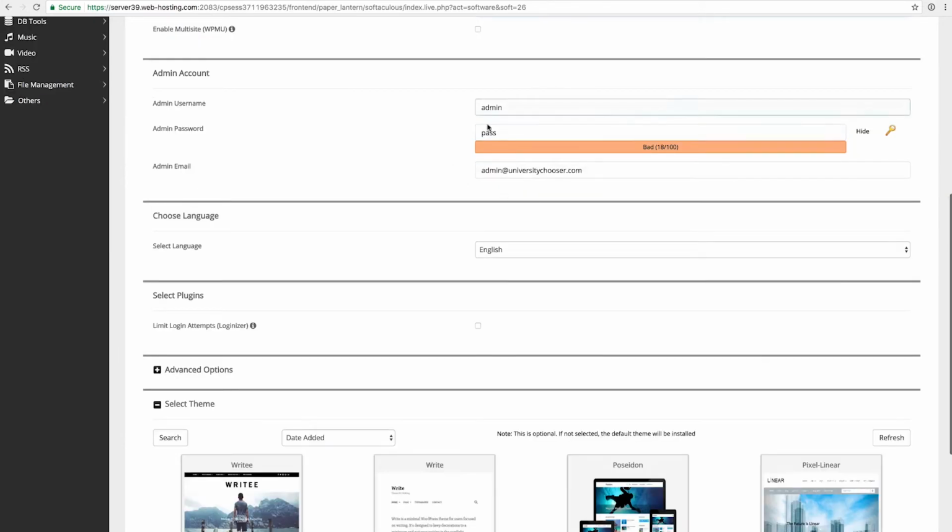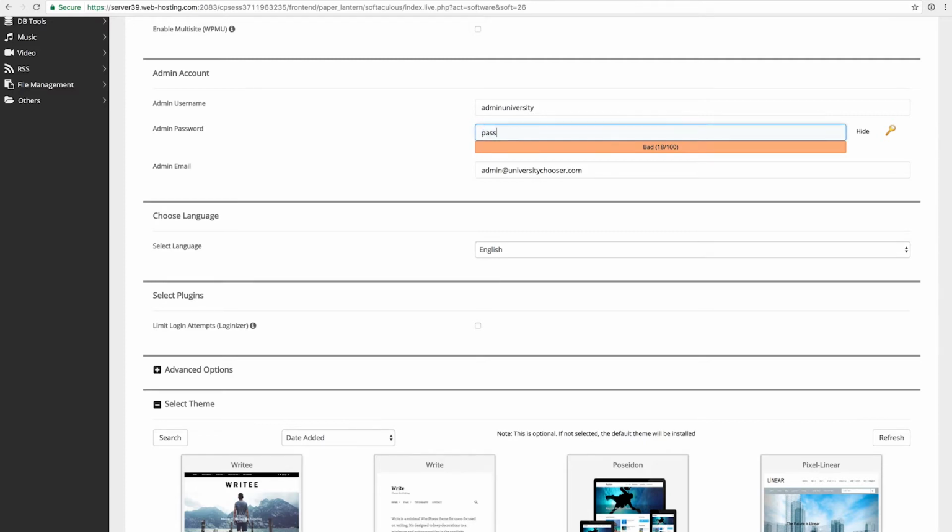Then we want to set up an admin account, and in my case I would call this something like admin university, because just using admin is something you don't want, because admin is the most used admin username out there, and hackers would instantly try to hack that. Having something like admin university, or something completely random, or just your personal initials with something added, or something different than just admin, root or a basic name, is better. Also your name is probably going to be somewhere on the website, so don't use your name as an admin interface login.